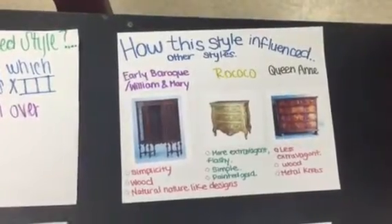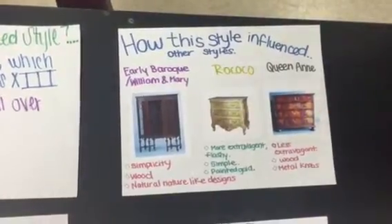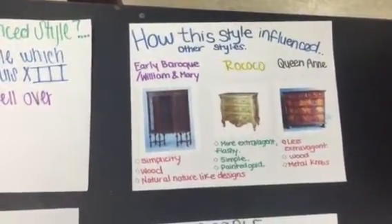The modest design and style is replicated in the Rococo furniture style, but more extravagant. As you can see in the picture, this chest is painted gold and embellished with gold knobs to open the drawers. Then again, in the Queen Anne style, it is simple and this time less extravagant. The drawers are still adorned with designed knobs, but the classic wood is there also.